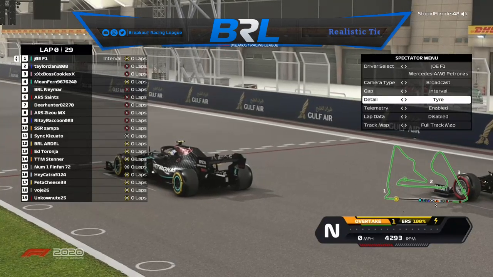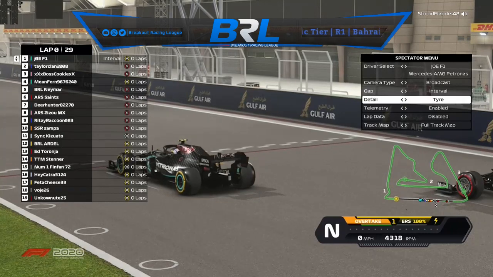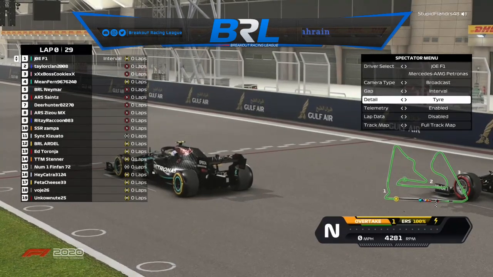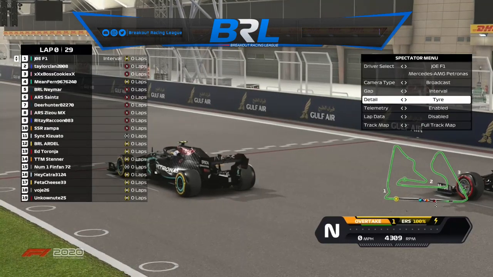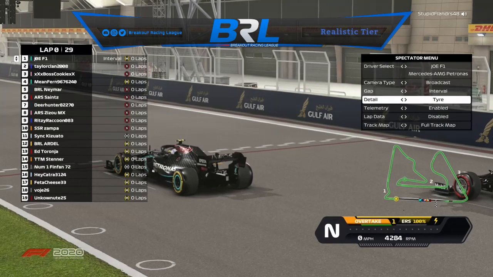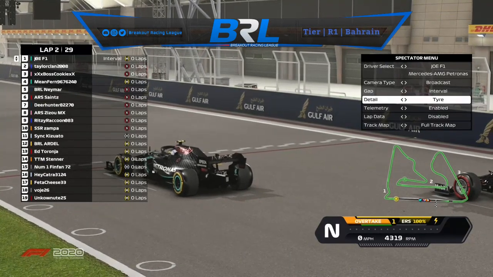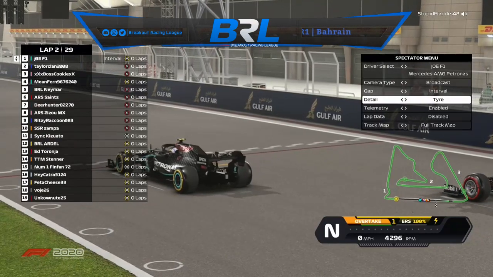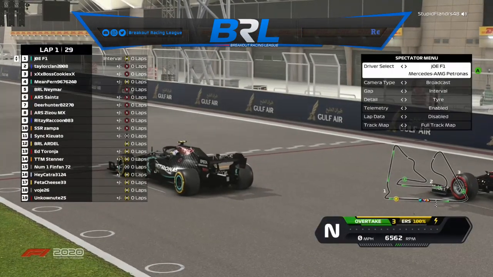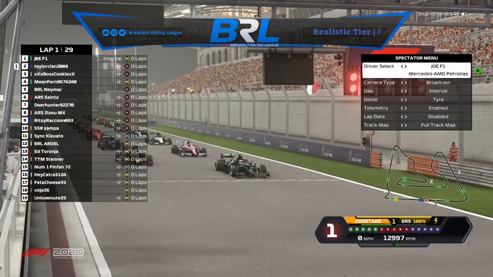All of that and more forthcoming as we get ready to start not only the first race of the season in BRL Realistic Tier, but also the first race in all of Breakout Racing League Season 6. It's going to be a fun ride this season, everybody. Hope to see you guys there, not just today, but in the coming weeks. So, with that, formation lap over. It's time for business. The lights are almost out.